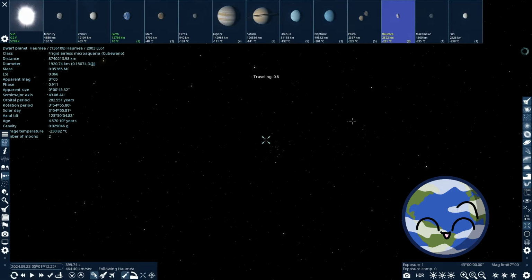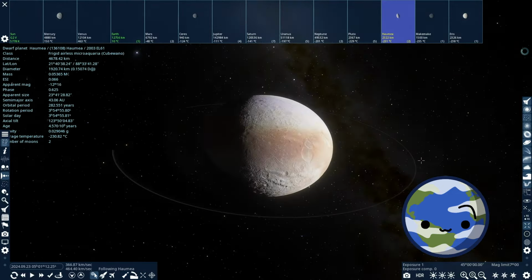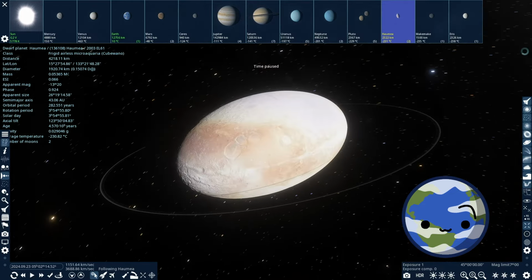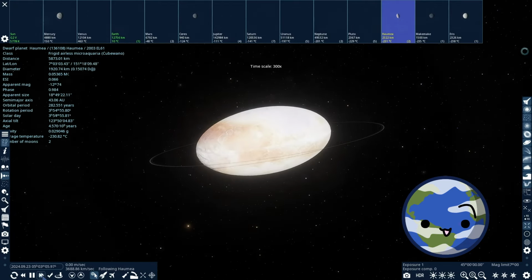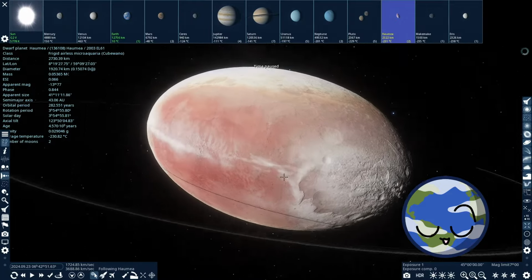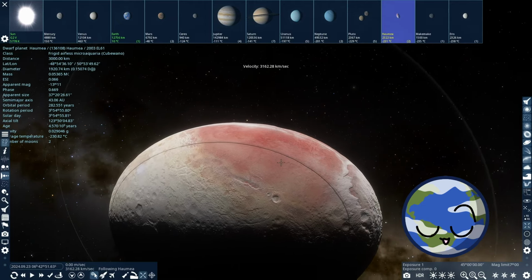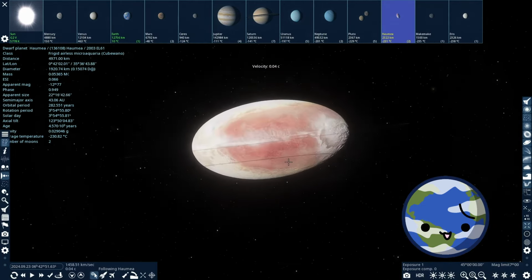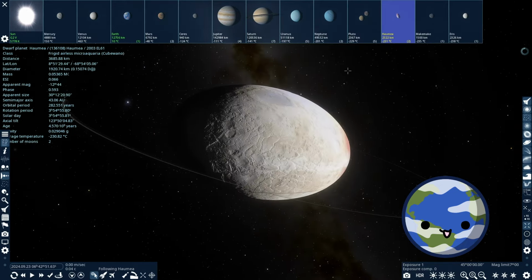All right, we have Haumea, silly egg potato girl with the beautiful rings. Oh no, this is Haumea with her silly egg shape or potato shape, whatever you want to call this. Oh, here are the beautiful red Tholin deposits. Oh yeah, I think this was a mod I downloaded. I don't think the real Space Engine Haumea actually looks like this. I think this was a mod I downloaded to make it look this pretty.